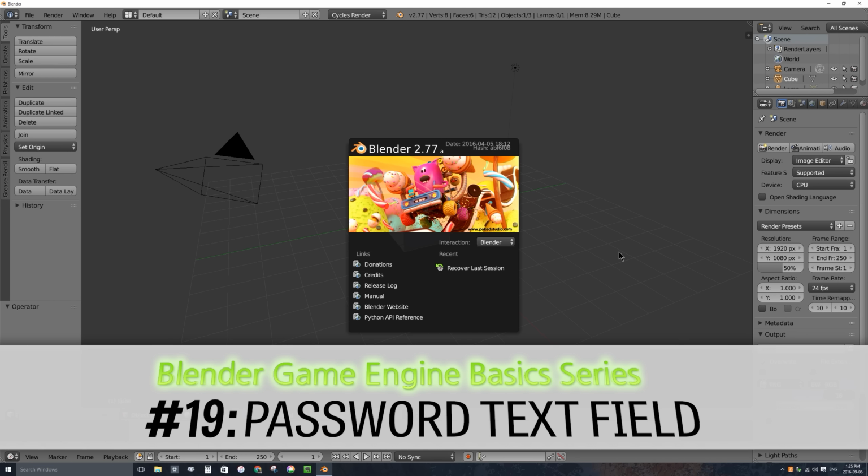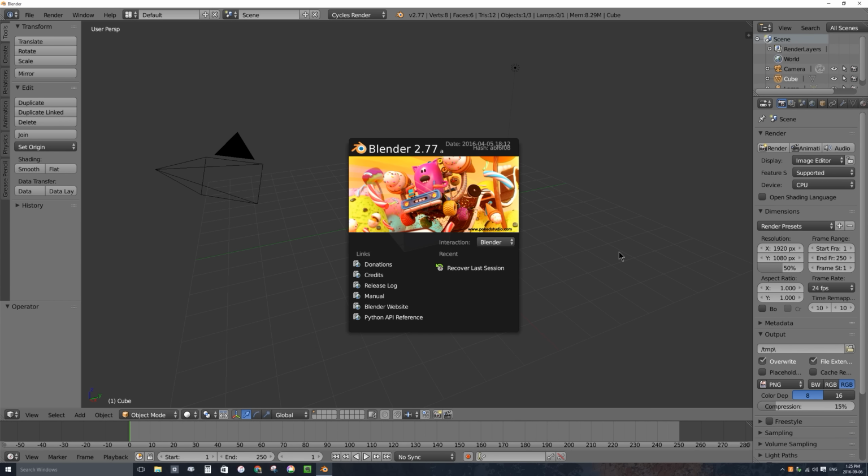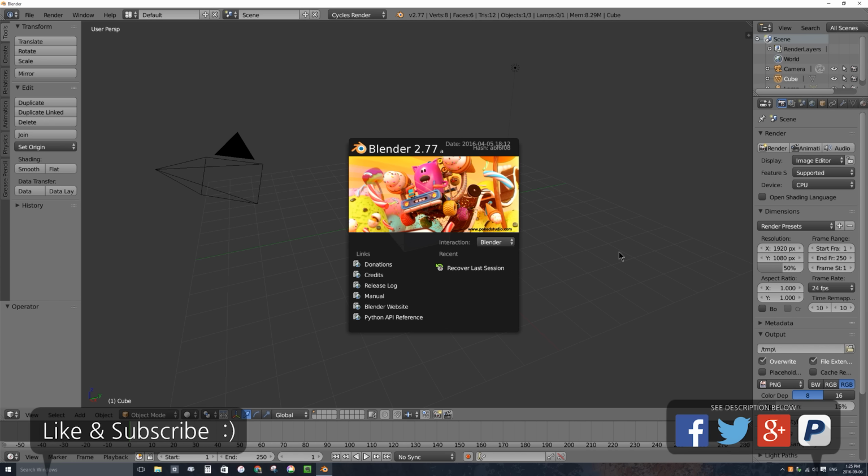In this video I'll be showing you how to create a text entry field in your game so a user can actually type in on the screen and press a button. Sort of like a password field, they can test to see if what they typed in is the same as a predetermined password, which can let them get to a secret screen or a further level in the game.